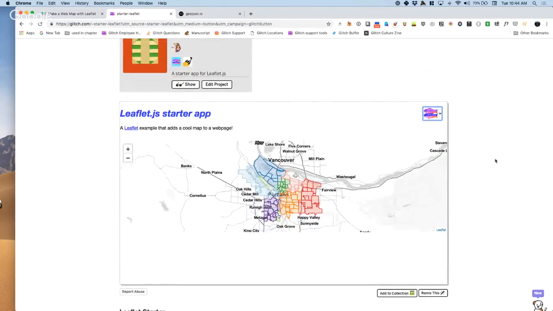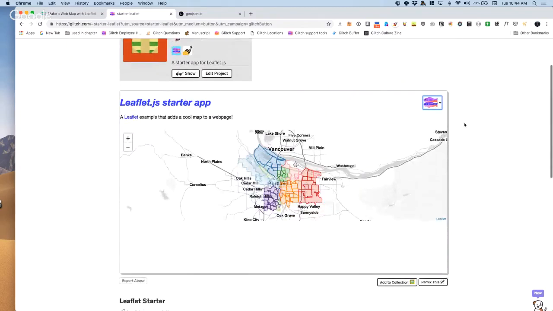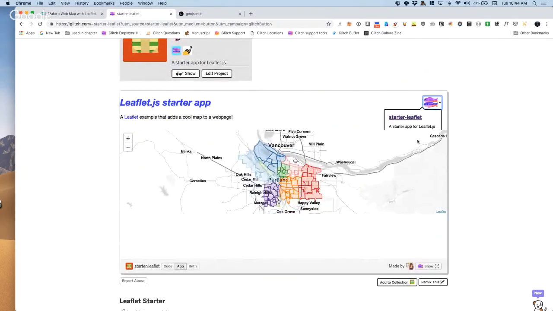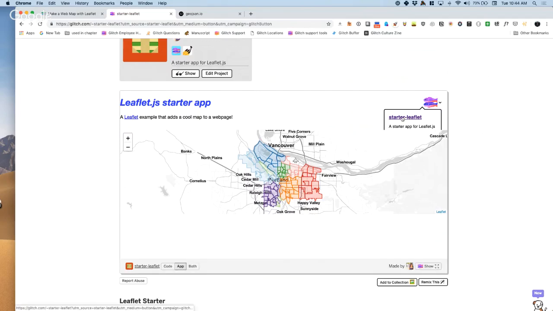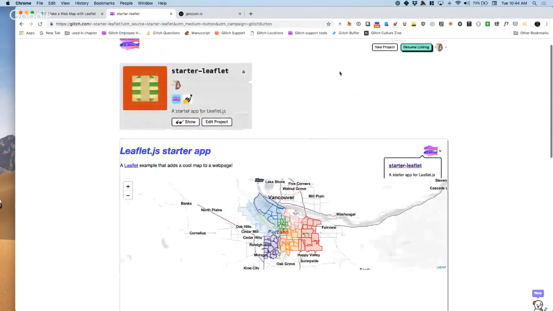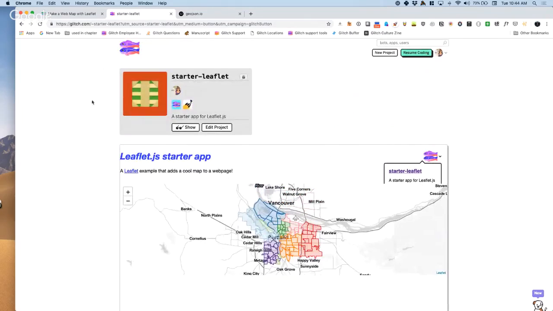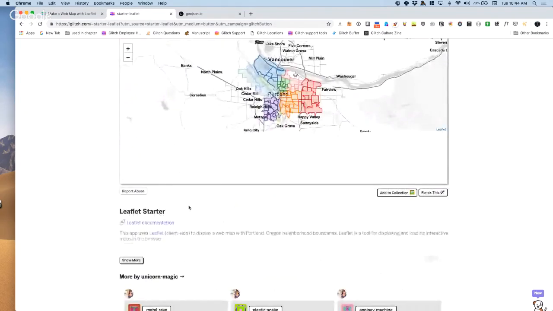Okay. Well, what you can do normally, here under this map that I made, is you can remix from here. But what you can also do is click on the link that you can see, and that'll take you to this page. And this is the project page. Then underneath here at the bottom right, you have a remix button where you can remix it from. That's really good to know, and I'm going to note that for the future. After this, go on top. Yeah.